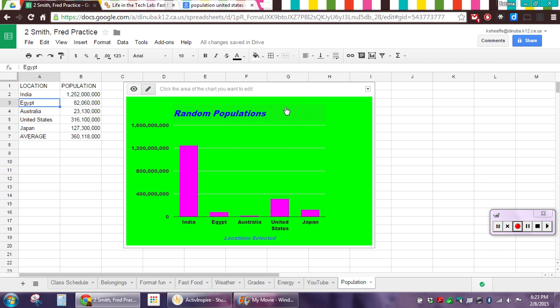It's going to look a little bit different than just the generic chart that it gives you. If you totally mess up, you can click on this little down arrow here and you can delete the chart. No harm done. And you can start all over. It only takes a few minutes anyways. So this is our first chart example. I know it's not beautiful, and your chart will vary depending upon the colors you chose and the populations of your location. So hopefully your chart's a lot better looking than mine.